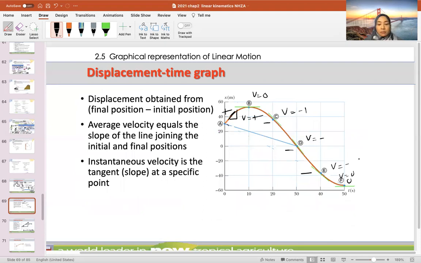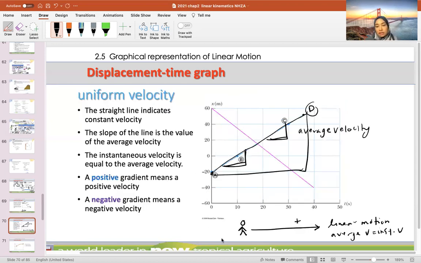So this is not linear sebab kalau kita bayangkan Rafiq tengah jalan, dia naik, this is positive displacement, lepas tu dia patah balik. So tak berapa linear lah kan, dia ada patah balik. So displacement dia berubah-ubah and velocity dia pun tak seragam sebab kadang-kadang dia laju, kadang-kadang dia lambat. Fatihah pun last time kejap-kejap nak jalan slow, kejap-kejap nak jalan laju. So yang tu tak uniform velocity. So when we have uniform velocity such as this case, dia kena bergerak dalam kelajuan yang sama and tak ada patah-patah balik, akan dapat graf macam ni.